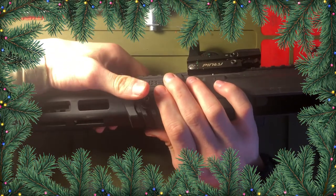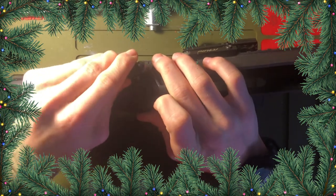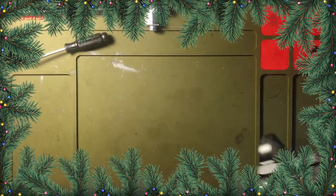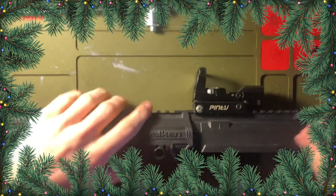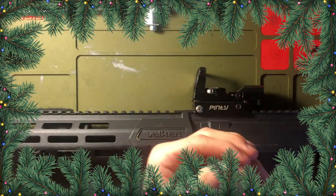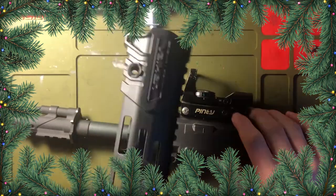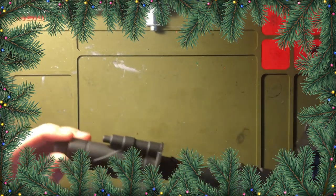What I do is keep mine together because the way these pins were made they were made to bend. So once you get it back in here, all I do is push it out and sometimes I'll have to take a screwdriver to push it through, or sometimes I'll use my allen keys. The pin comes out with that on the inside which makes it easier because it bends in, and then you just take your handguard off.